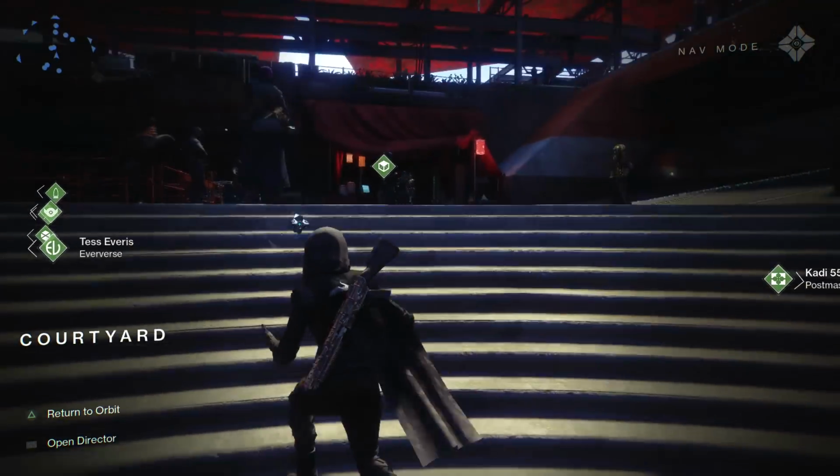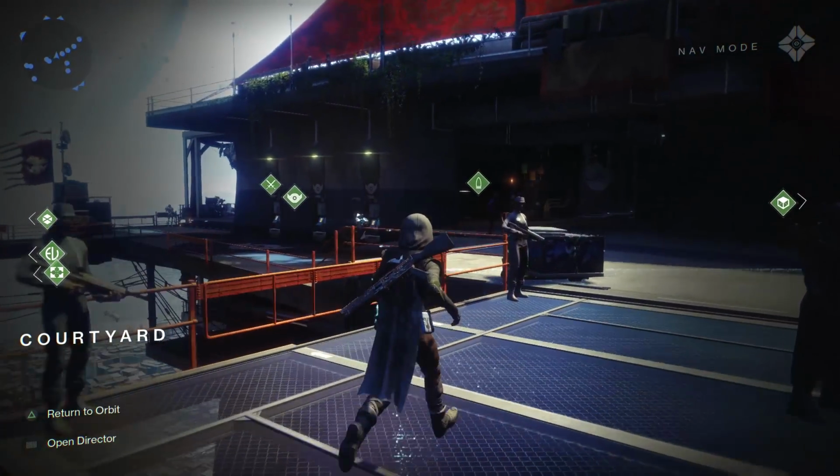So you get the Postmaster here. All your regular stuff that you have in your other hubs shouldn't be that big a deal.